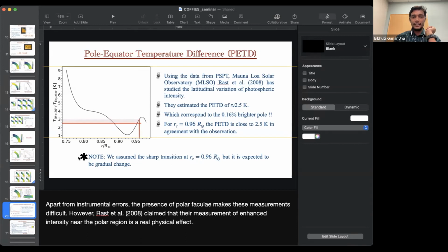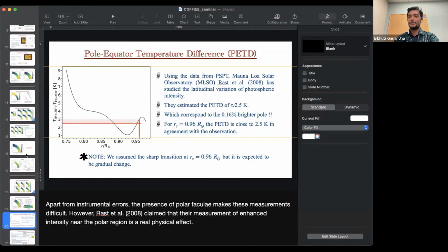In our model, we say that the turbulent stress will have a large effect as we go close to the surface, not in the region in our domain, so maybe after 0.98 or 0.985 or 0.99. But we believe there will not be much effect of Reynolds stress because our order of magnitude calculation has shown that it is 4 orders of magnitude less compared to the centrifugal term and the thermal wind term as well.